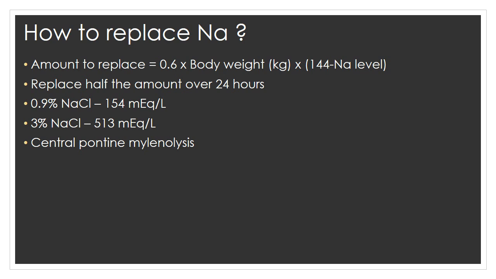So if you need to calculate how much sodium you need to replace, take the patient's current sodium value. Let's assume that now it is 120 or 115. So 144 minus 115 into 0.6 into the patient's body weight. You will get a certain value which tells you that you need to replace so many milliequivalents over a period of 24 hours.